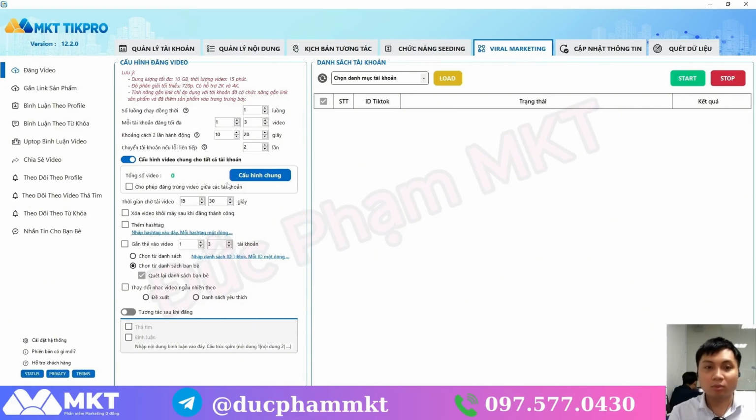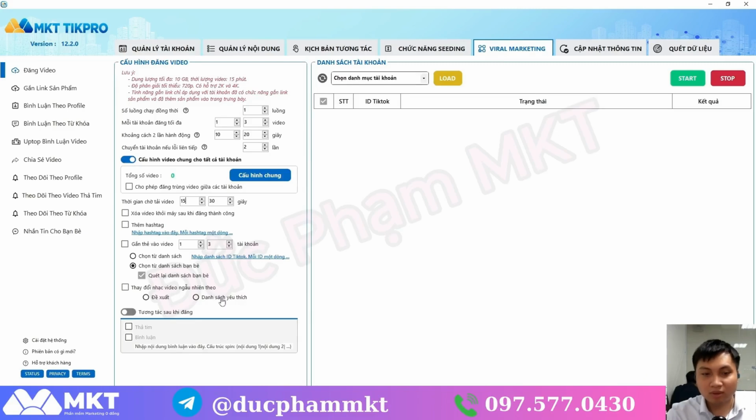For example, following this approach, we can adjust our production by setting the timing. If it's a 30-second video, we let viewers watch for about 15 to 20 seconds or even 25 seconds. That way, if the video is engaging enough to keep users watching for 15 to 20 seconds, TikTok will automatically recommend and distribute your video to the next batch of viewers from 500 to 1,000 more people. And when the next 500 to 1,000 viewers also watch for similar durations, the algorithm will automatically recommend it further. And that's how it goes viral.